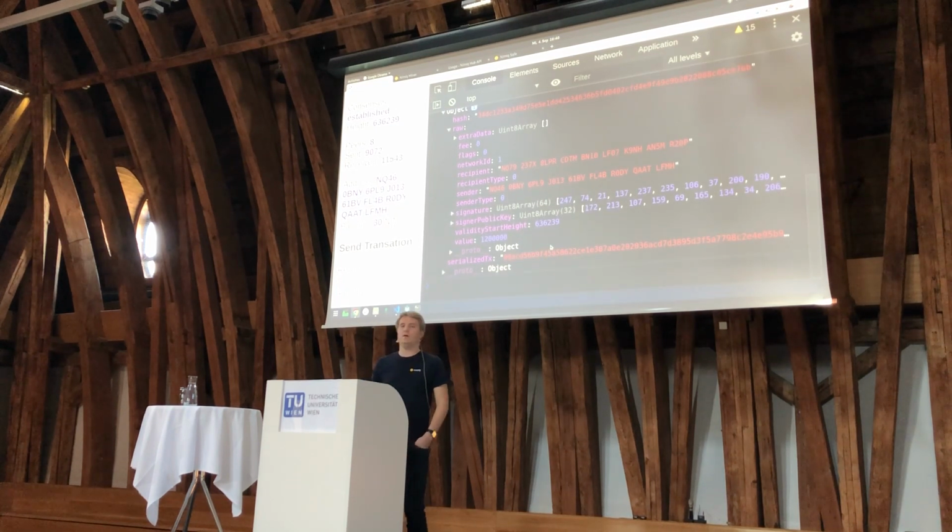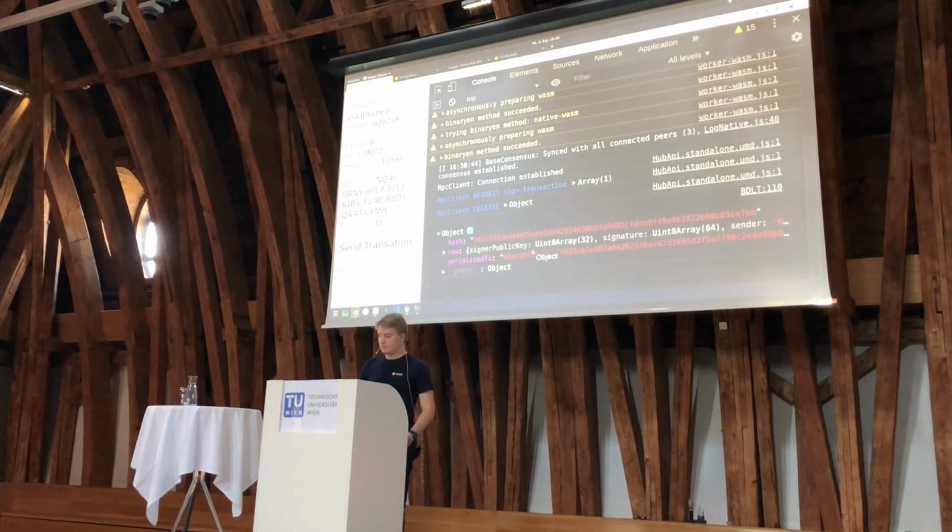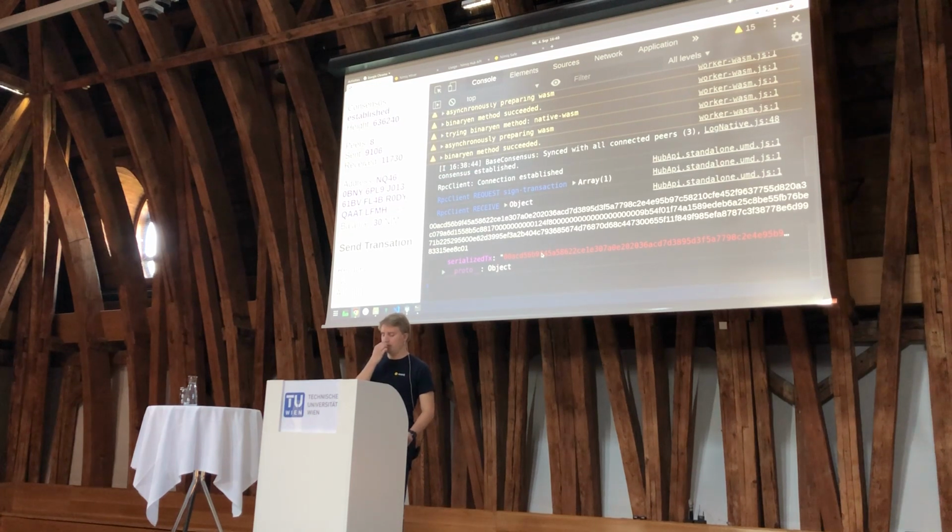Cool, so we could create a whole new transaction object from that through the Nimiq.transaction constructor, but we can also use just the serialized transaction, which we get back conveniently from the hub API call as a hex string.